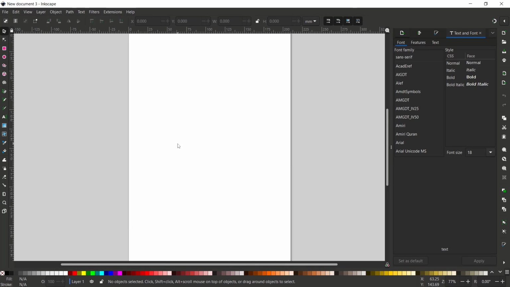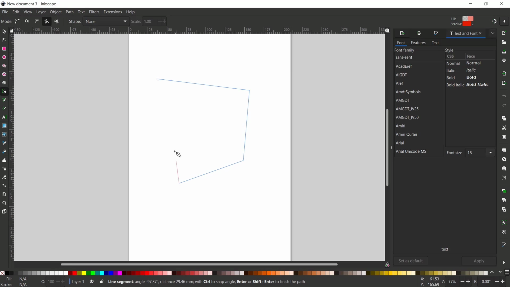Hello everyone, today we are going to learn basic Inkscape tutorials: how to add nodes. For example, I will create a simple sketch with these tools. Bezier. I will draw from this point, so we draw like polylines. Right click to apply. Now, if you want to add nodes into this sketch, you can use these tools.